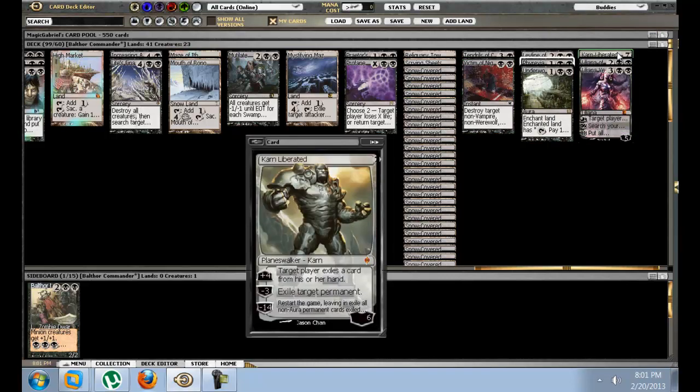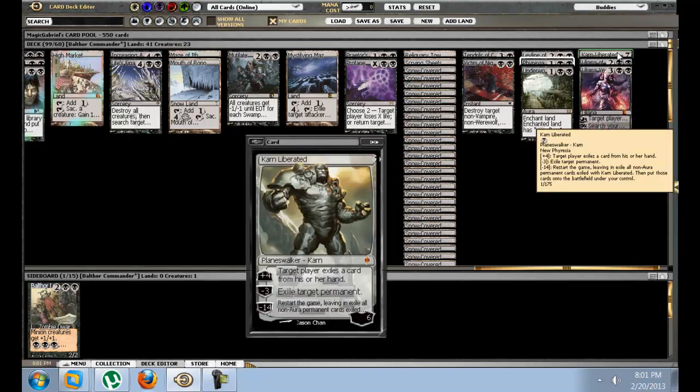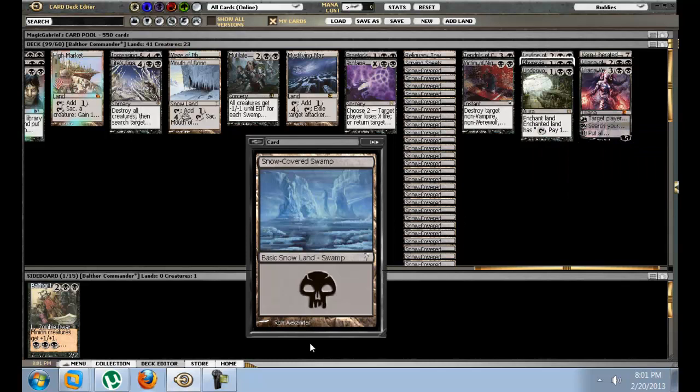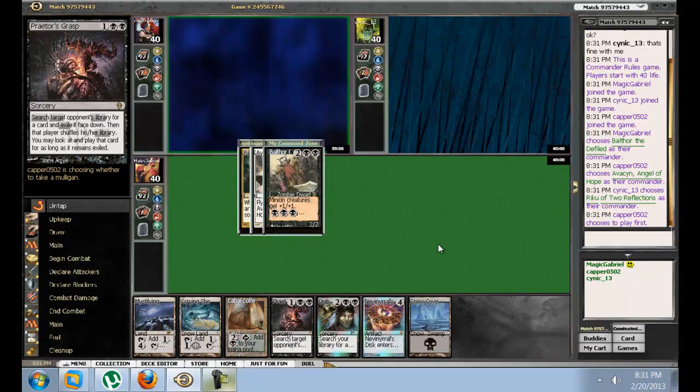Karn's my other out for enchantments. That's what Karn is. And I think it's funny to restart games. So that's it. I'm going to play a game in a second.